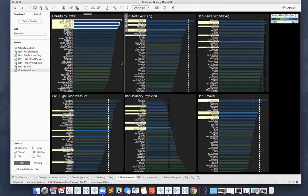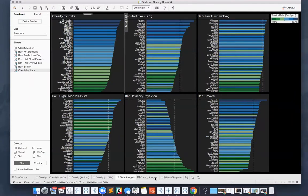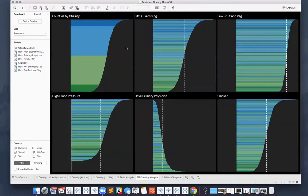I see, okay, well, by state, it looks like the states that are more obese have smokers, or I'm sorry, people with high blood pressure are kind of all over the map, versus these other ones seem to kind of be in the top percentile. They eat too few fruits and vegetables. They smoke. They don't have a doctor. They're not exercising, that kind of thing. So really quickly, I was able to do some analysis. And so my data story that I would go to in my finished dashboard might try to get a better way to actually visualize this. Knowing that we were looking at counties, we did the same thing for county, and it's helpful, but here it seems to be a lot more spread out.